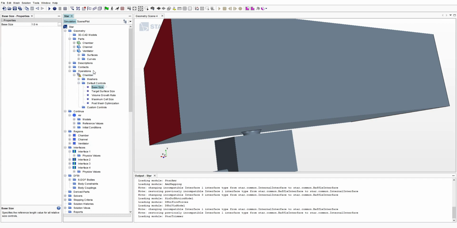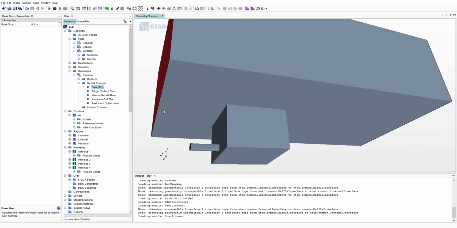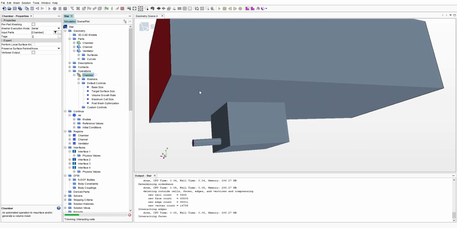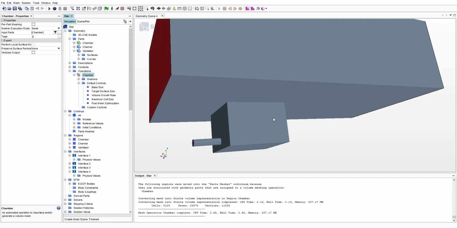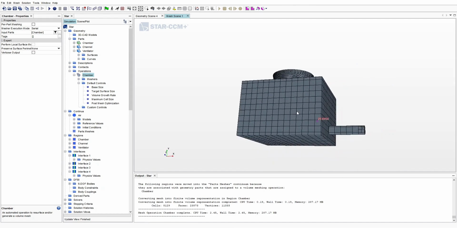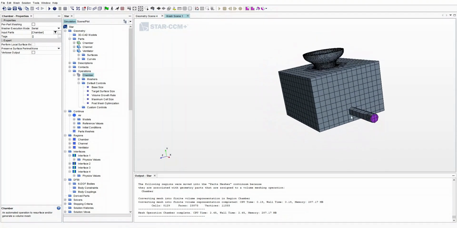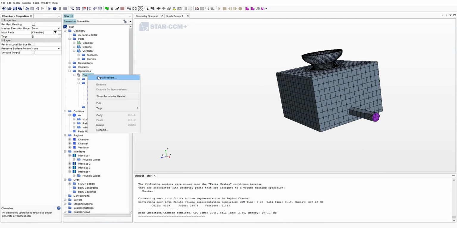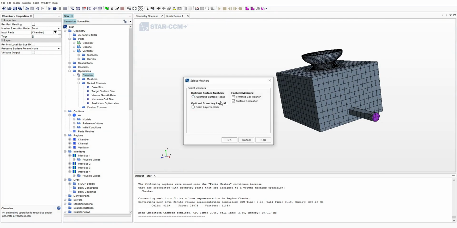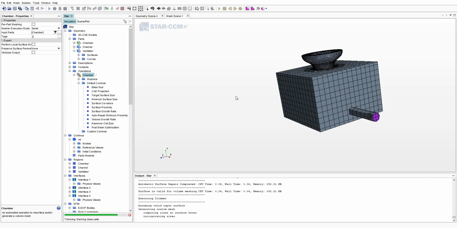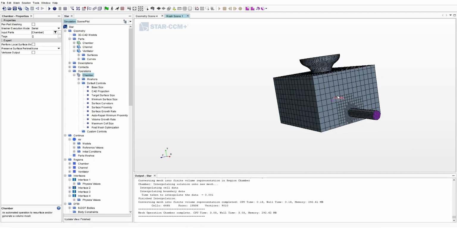And prescribe a base value, so 0.1 meters. So 0.1 meters for the cell inside these chambers. If we execute and go to mesh, we can see the mesh. This mesh over here is probably not that nice. What we can do is select the surface meshes. These functions will remesh the surface and ensure that all the surface is properly meshed, and we can see the improvement.